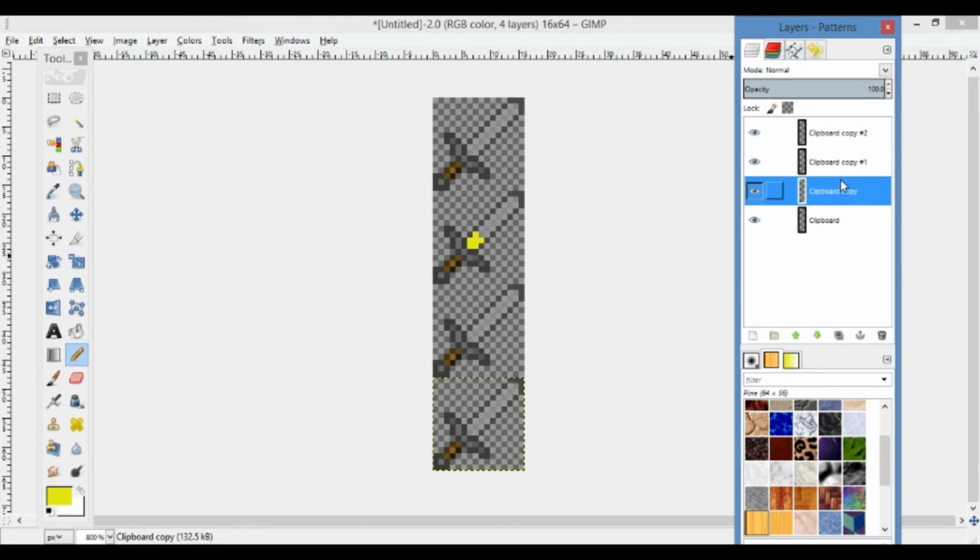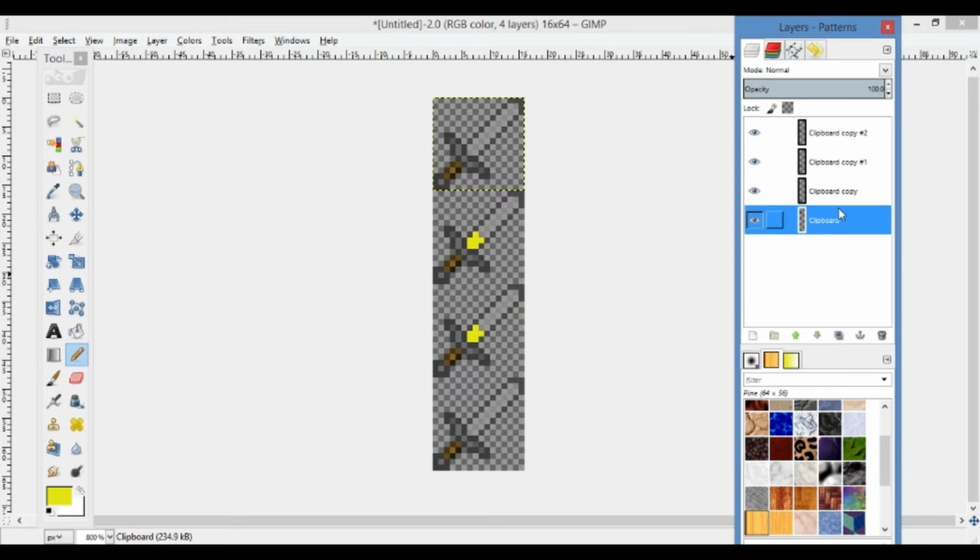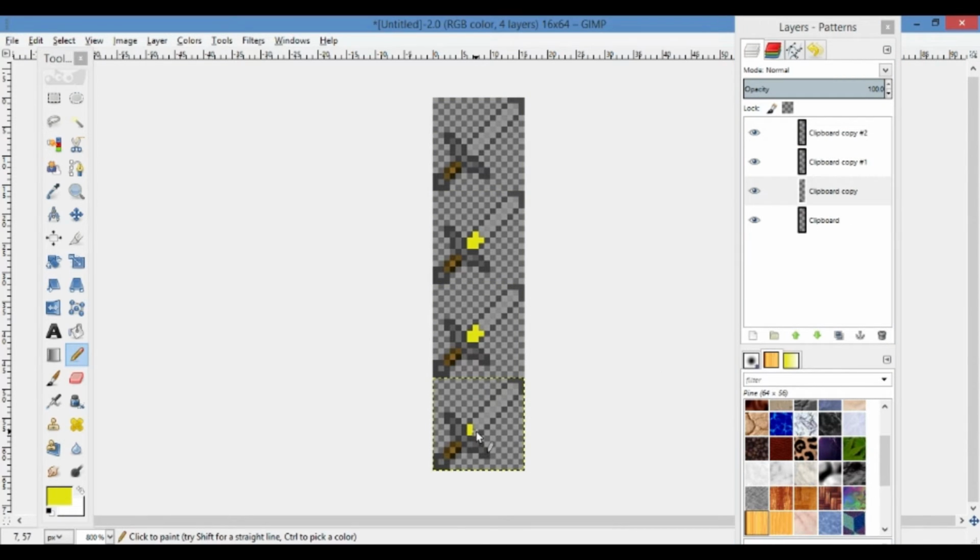And then I'm going to go down to the next frame and do the same, and then down to the last frame. If I can select it, there you go, and then do it again. Now these three swords are the same, and this is the original frame, so it's going to go from this to that to that to that. So I'm going to edit these last two.